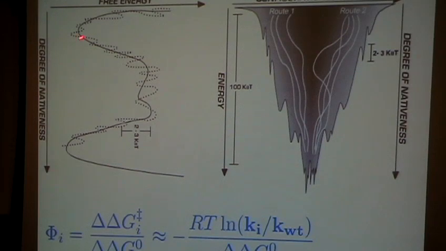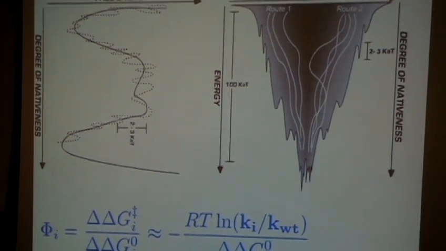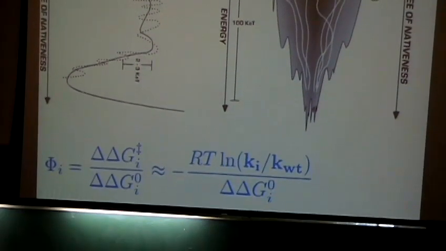Okay, this is the scale of these things here. The typical size of barriers for protein folding is around 5 kT. But the size of the traps is 2 or 3 kT. So there's lots of ruggedness in here by the time you look at these things, right? So with minor fluctuations, sometimes you see intermediates, sometimes you don't see intermediates. It's not a big deal. This is not a robust property.